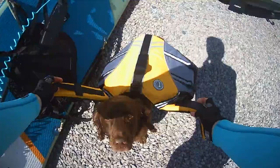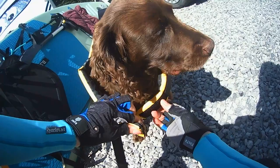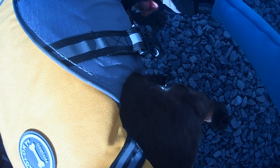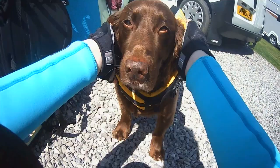Now Winston's coming too, so he has his own little flotation device. Every time people see my dog with a flotation device, they always ask: can't he swim? Why does he need that? Well, he can swim, but we're on a busy lake. There's lots of traffic, and having this on him just means he can be clearly seen in the water. And if he does go overboard or jumps off the board at any point, I can easily fish him out and get him back on. Plus, he looks really cute.